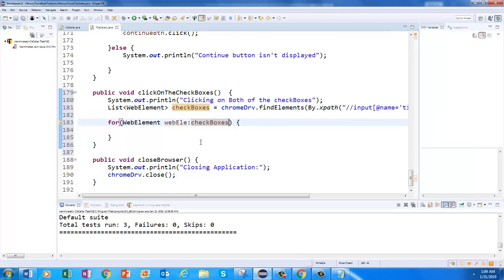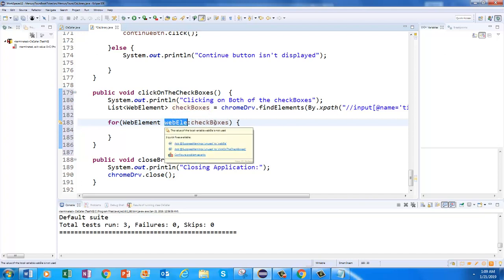Now I'm going to use this. So what I'm going to say here, for each of the web element we have here, bring one of the element. However many we have, bring the first one and put it in this variable, right? So let's say we have three biscuits here in this container. So we are taking one biscuit and put it in this variable.